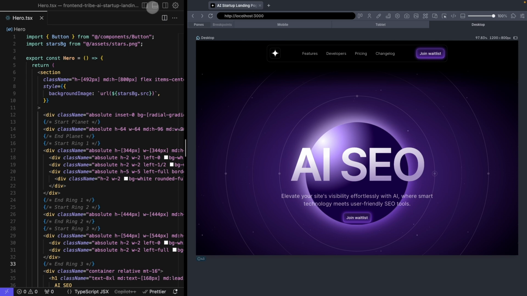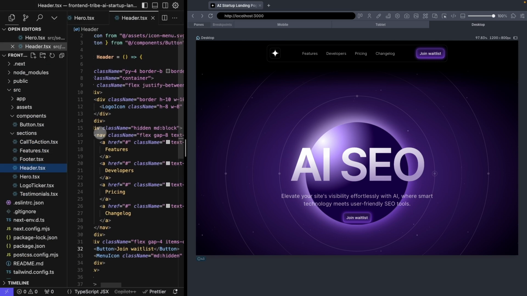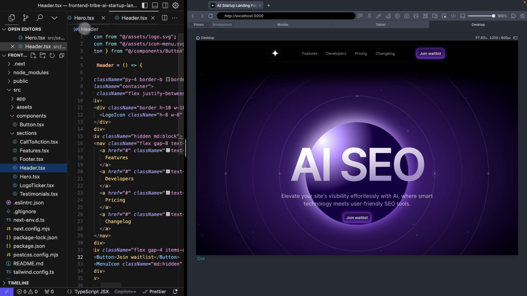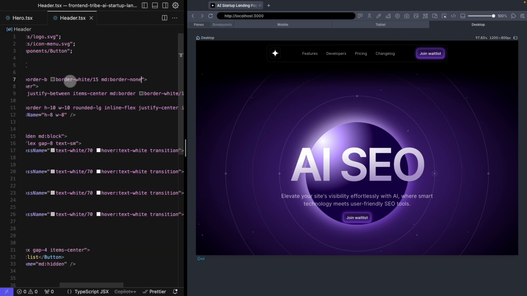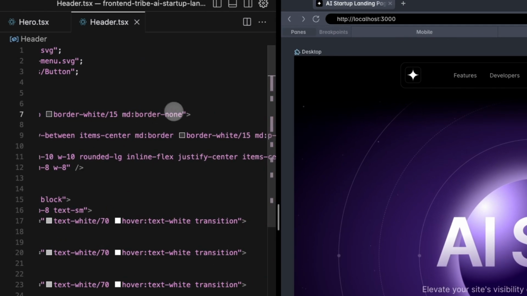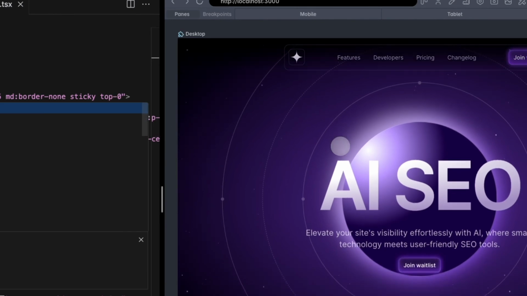So let me go ahead and open up my sidebar for a second. Let's open up my header, and we have a really small view. Let's go ahead and close down that sidebar again and go ahead and make sure that our header has a class name of sticky. Sticky should work. Let's see if it scrolls, and we'll say top 0. That should give it the top value that it needs.